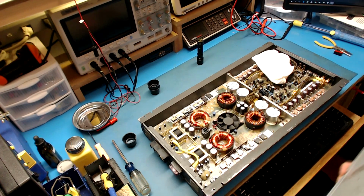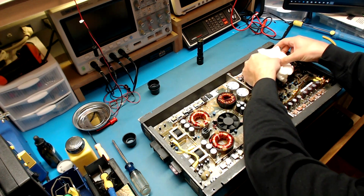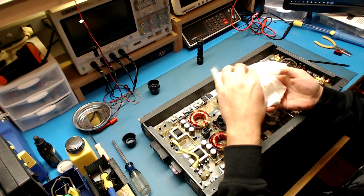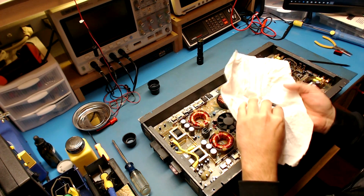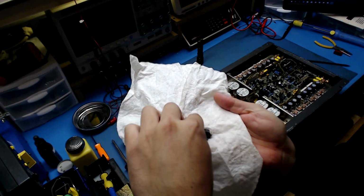Okay, there's a napkin in here. Not sure I like seeing that. That usually means there's parts floating around. So let's see what's in this. Okay, this probably might be screws and stuff. Okay, yeah. So there are screws and there are 2 transistors.